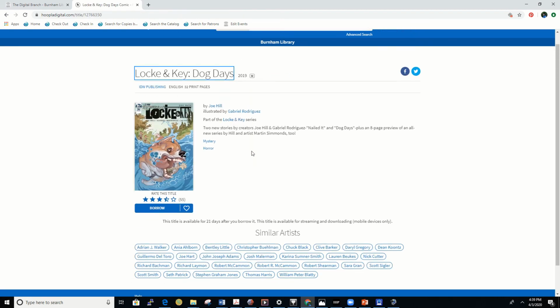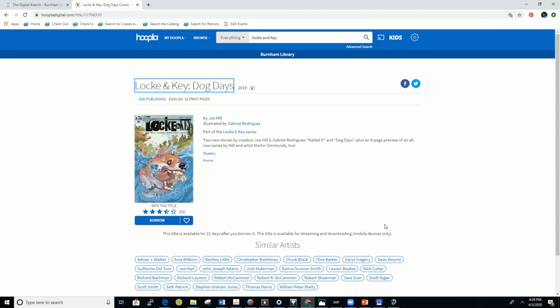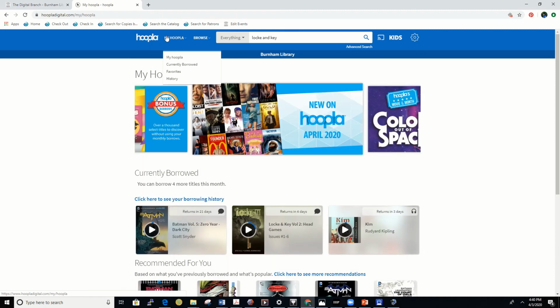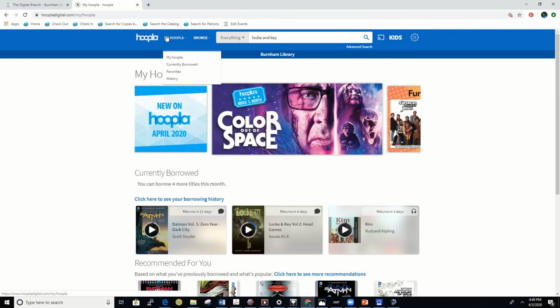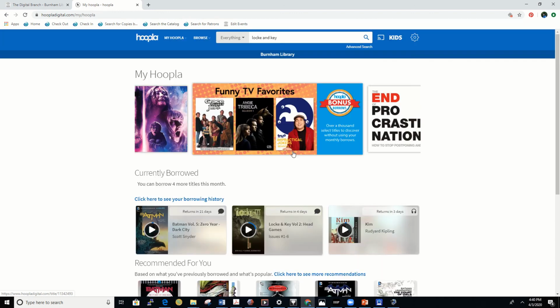So say I wanted to check this out. And again, I would just click on Borrow, and it would do the same exact thing as it did for the Giving Tree. So if you're on Hoopla on your laptop, you can also go back up to the My Hoopla option, which is in the upper left-hand corner, and it will show you everything that you've checked out or that you just checked out.